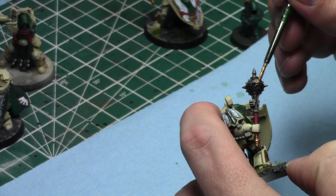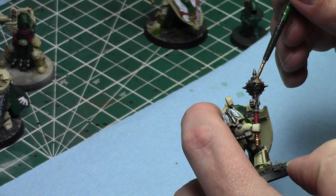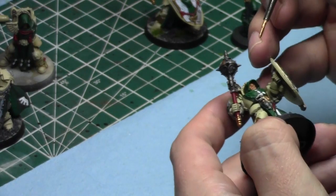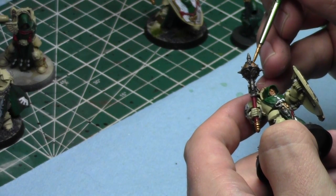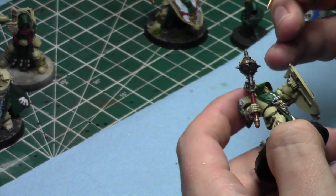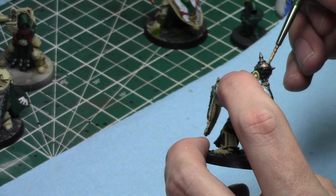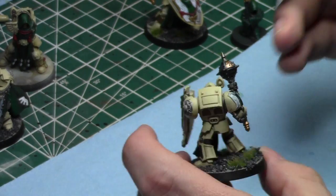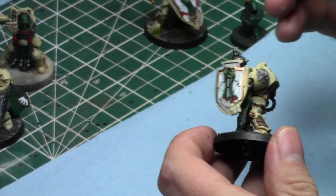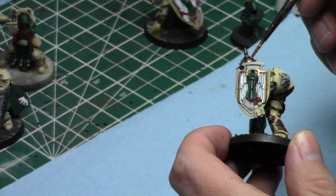Now these guys, I didn't just start them. I started them today, technically, because they had a couple parts painted. But after today's episode, I probably only need another 20 minutes and then basing them, and then they're done. And then I have a squad of Deathwing Knights to use in battle reports. So you definitely expect these guys soon in a battle report. Next time I run Deathwing, I'll run some Deathwing Knights.